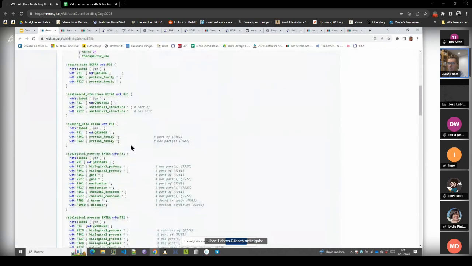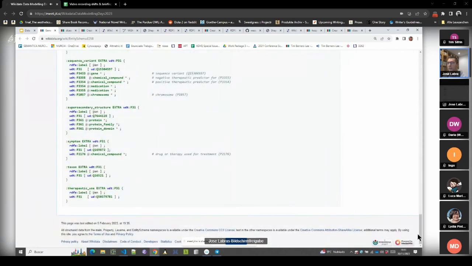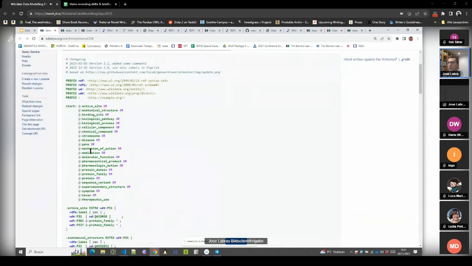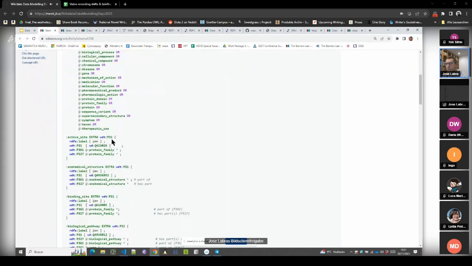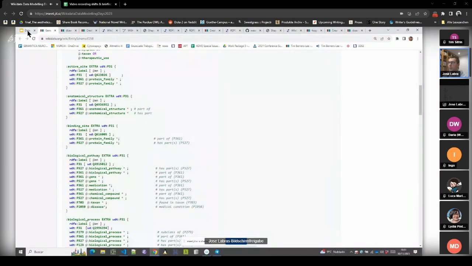It's not a small one, as you can see. So this is an entity schema modeling all the genes, diseases, proteins, etc., that we were interested in. And with our tool, we generated a subset of Wikidata that conforms to this entity schema. So this is what we did, and this is the result.